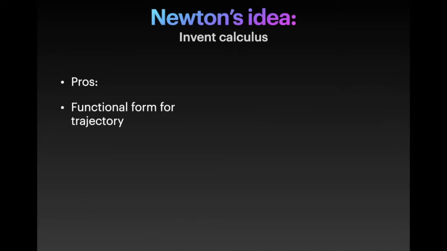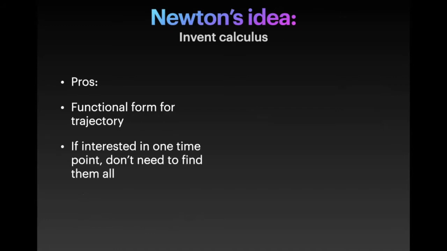If you get position as a function of time, you can just write that down as a function. So at any time, I can calculate what the position is, and at any time I can calculate what the velocity is. In the problems that you were doing in Physics 115, you're really only connecting 2 time points usually. A diver jumps off a diving board and lands in the water. So you're just connecting those 2 different times, and you want to know the position here and the velocity there. If that takes 1.5 seconds, you don't have to calculate the position and velocity at 1 second, 1.2 seconds and 1.3 seconds. You can just skip to the end. So that's one of the nice things about it.